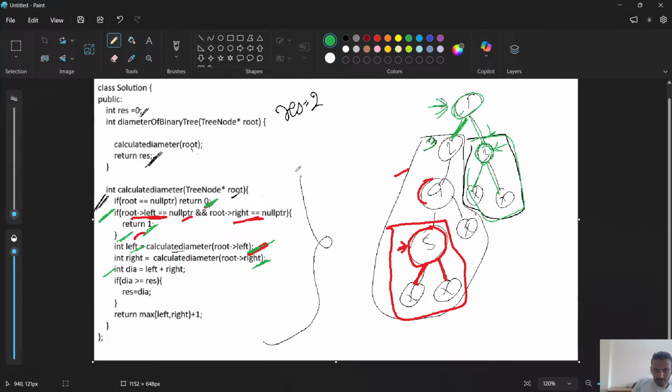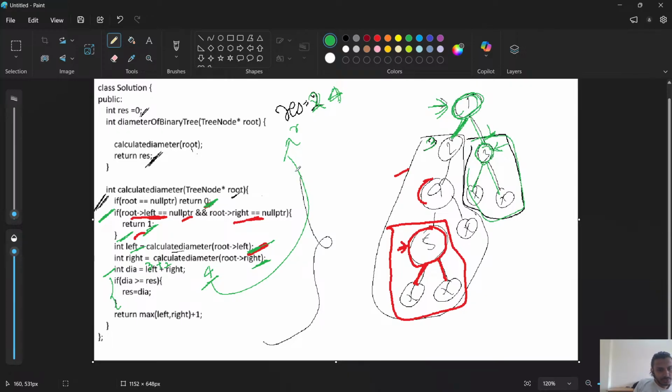Now we'll move on to here. So we have 3 plus 1, that will be 4. We check, is 4 greater than our current result? Yes, so we swap it with 4 here. Now again, what is this node going to return?